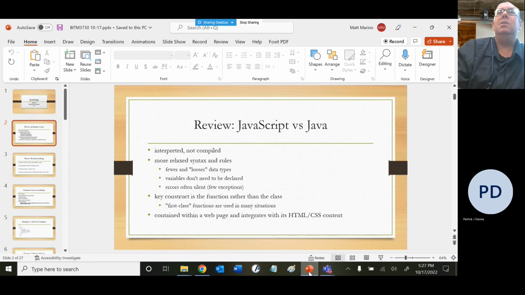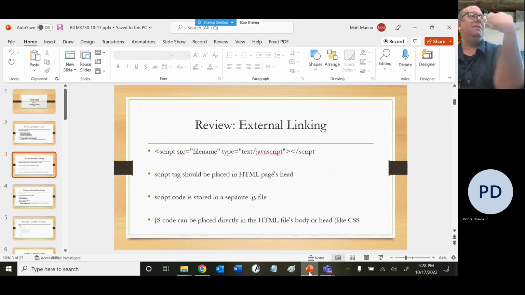I told you 2 weeks ago that if we use actual Java inside of a website, it has to be used using something called Java server pages. That's why we use JavaScript instead of Java, because you have to name a file with a .jsp instead of a .html when you use Java inside of an actual file.